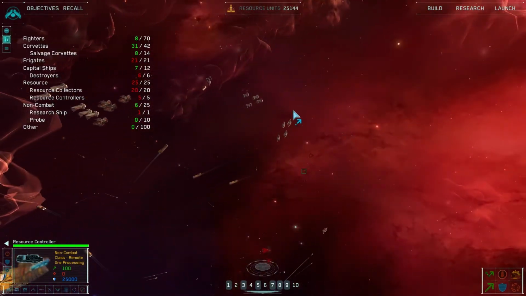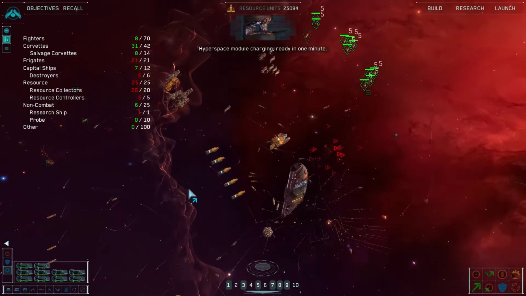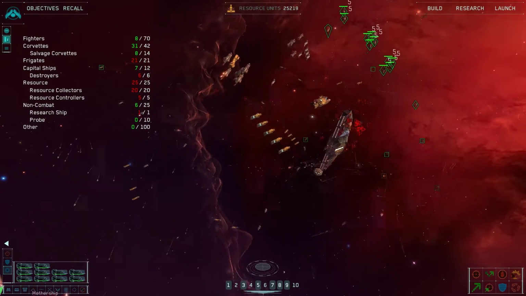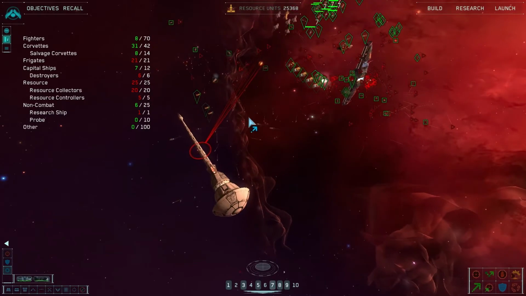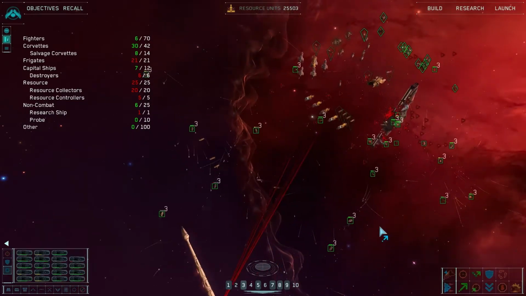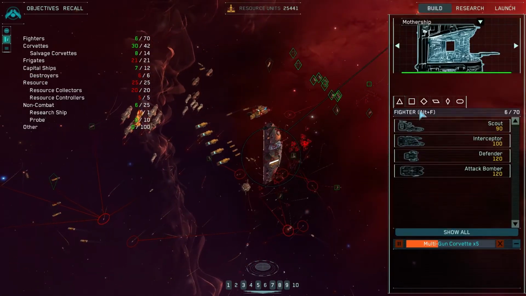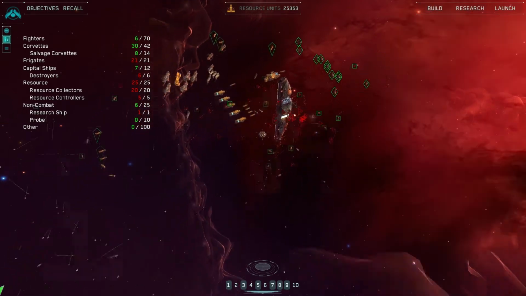We cleaned up on this island here. Yeah, I don't see any fuel pods, so the hyperspace module is charging, ready in 1 minute. My assault frigates are going to shoot these fighters here. The destroyer is trying to chase down the mothership. I'm sure it's going to get there in time. You're looking fine. Trying to shoot these fires down. They're not dying in a fast enough fashion, or in a fashion that I like.